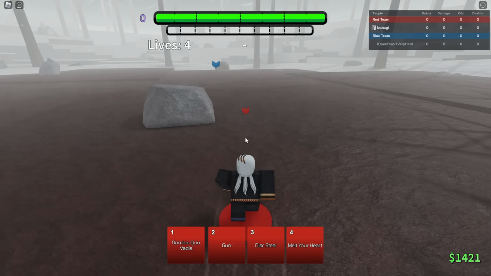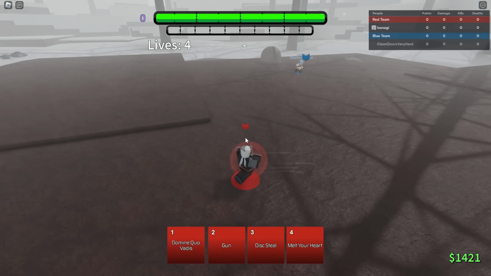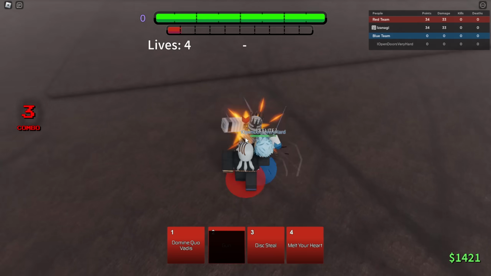Alright, we got the first match. Okay, let's see. Who's he playing? Oh, he's playing Grimmjow. Okay, so my 5 is... Oh, I'm out of 5. Okay, so my 2 is really good. I'm going to play around that a lot. 2 is phenomenal. Use a 3.